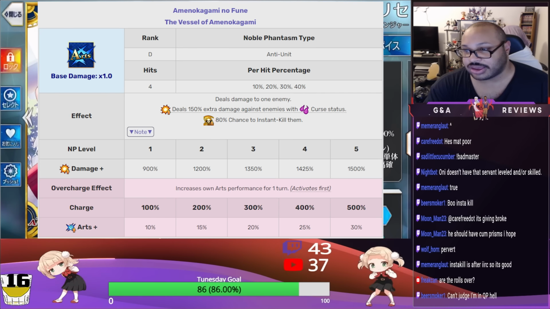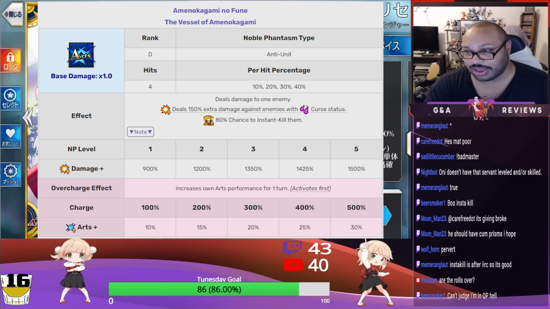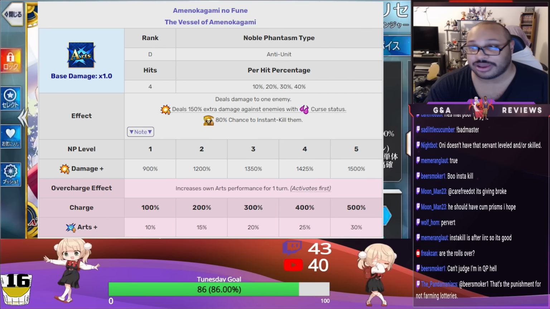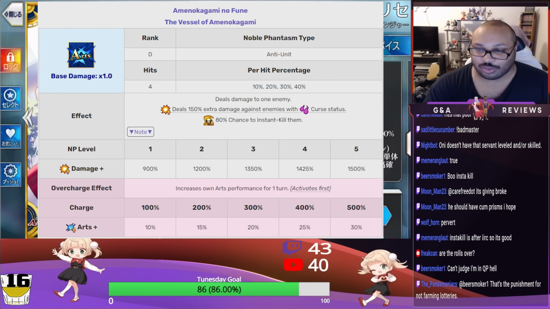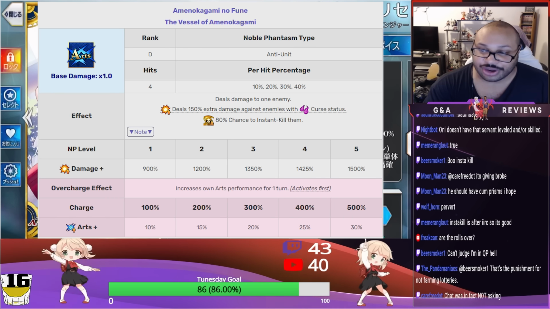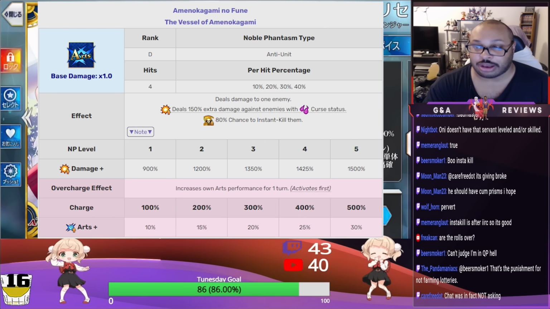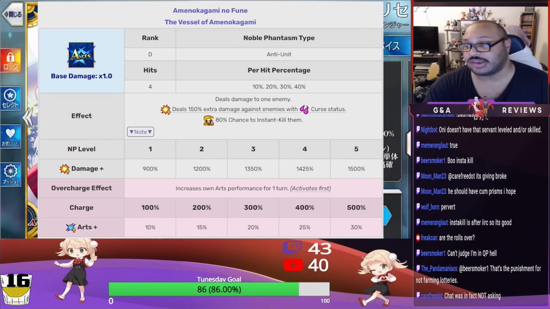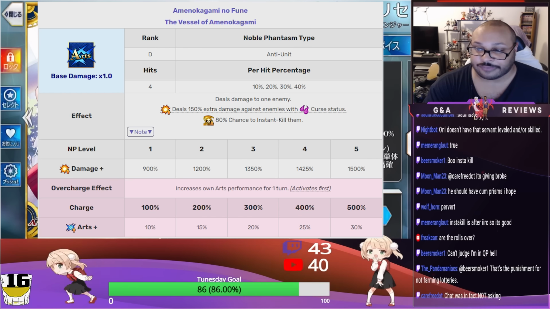Her Noble Phantasm is Ameno Kagami no Fune. God, reading NPs on the spot is going to be so fun. Ameno Kagami no Fune is a single target arts attack that deals damage to one enemy with a damage modifier between 900 and 1500%, depending on level. It also deals an additional 150% bonus damage against cursed enemies, and it has an 80% chance of instant killing enemies. It also increases her arts card effectiveness for one turn, between 10 and 30%, depending on overcharge, and that occurs before damage. So very good buff right there.